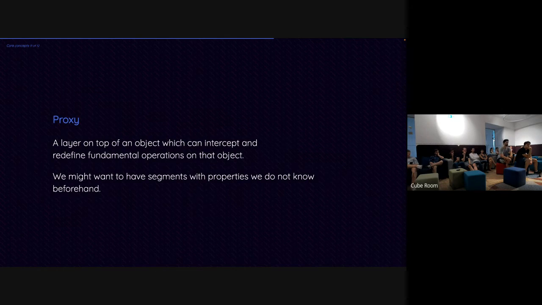And then we get to the proxies, and here it can get very interesting. A proxy is a layer on top of an object which can intercept and redefine fundamental operations on that object. And why would you want to use this? Well, it would be nice to create a Fluent interface where you have some properties that you do not know beforehand. Like this LD Flex example where I just wrote my website, and where I had the image that was fetched. If you do that on a normal object, it would crash. It wouldn't be possible. And so the only way that I know to do that is with a proxy in JavaScript.